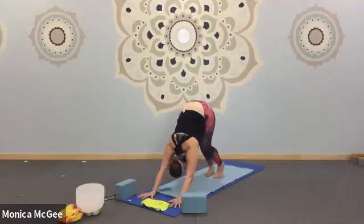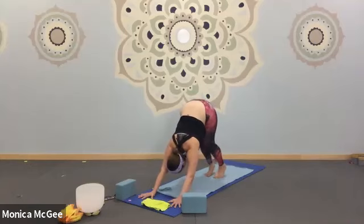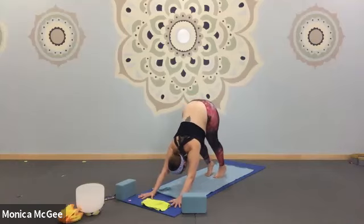Shaking your head, releasing tension from the shoulders and your jaw. Open and close your mouth. Stick your tongue out. Lion face. Come back to center. Grounding down through your fingertips, draw the heels in the direction of the mat and try to press the heart towards your shins.